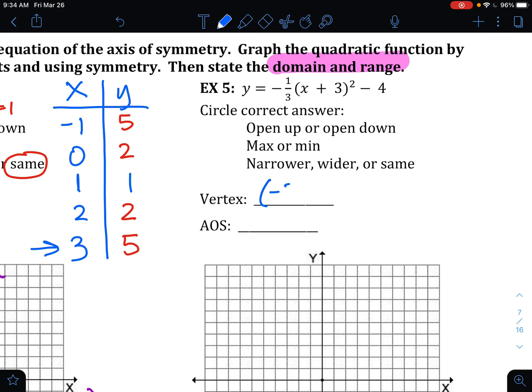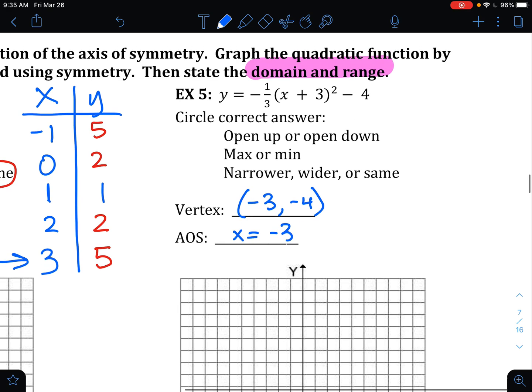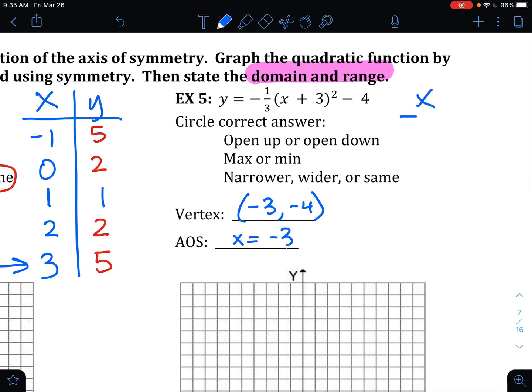All right, I have a vertex. It's a -3, so remember, change that +3 to minus, and then -4. So the axis of symmetry is x equals -3. And then we can make our t-chart. So (-3, -4). Then minus 1 would be -4, -5, and then add 1 would be -2, -1. Now I do get some decimals here, which is fine.